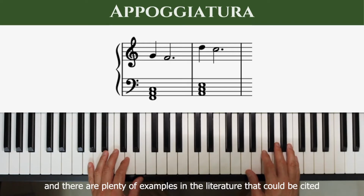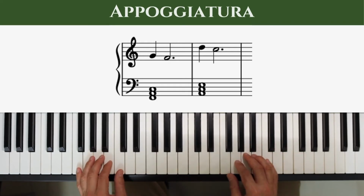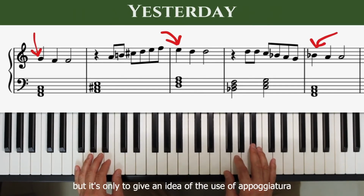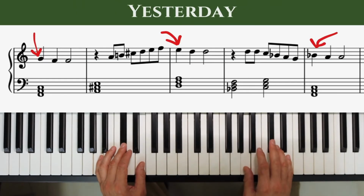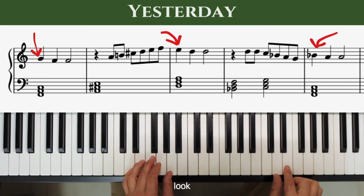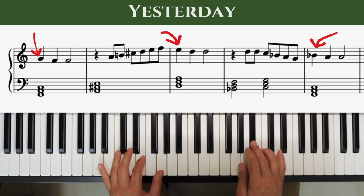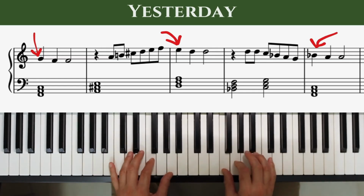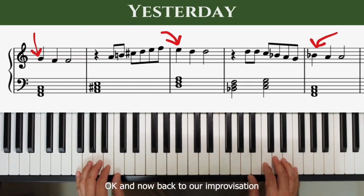And there are plenty of examples in the literature that could be cited. I will only play one that comes to mind just now. There are different chords, but it's only to give an idea of the use of appoggiatura. Look. Again. And so on. Okay, and now back to our improvisation.